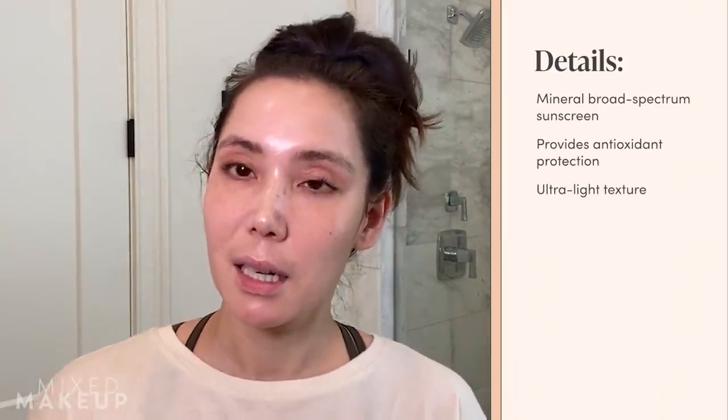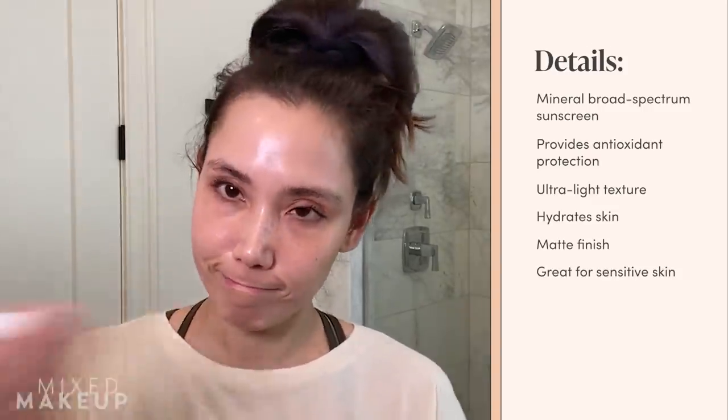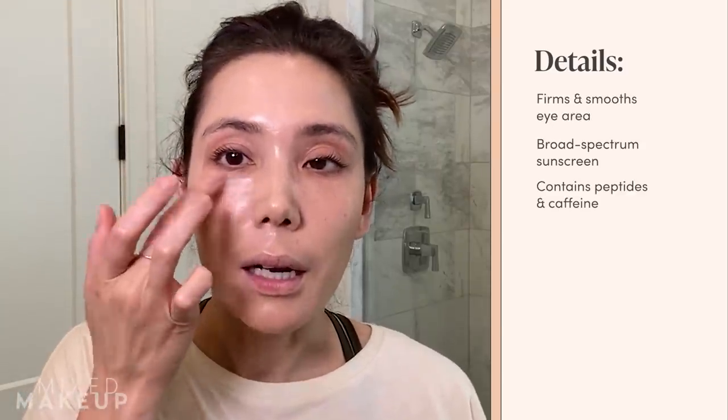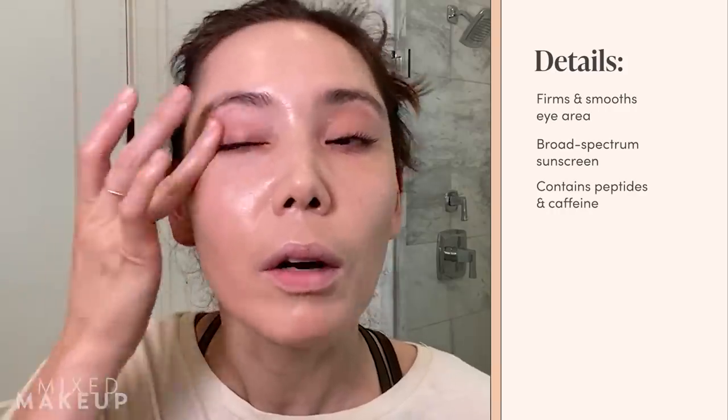After that, I follow with another sunscreen. This is one of my favorites — the La Roche-Posay Anthelios Tinted Mineral sunscreen. I've been using this since around 2012 or 2013 because it blends well with my skin type. It almost serves as a foundation for me as well. It's a bit shiny initially but eventually becomes more mattified and blends in. Some sunscreens look weird on my eyelids, so I've been really liking this one by Tizo — it's only SPF 20, but it adds a little extra protection and does a good job at hiding dark circles and discoloration around my eyes.